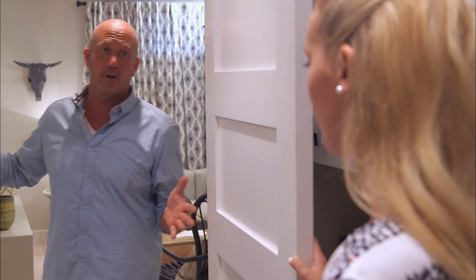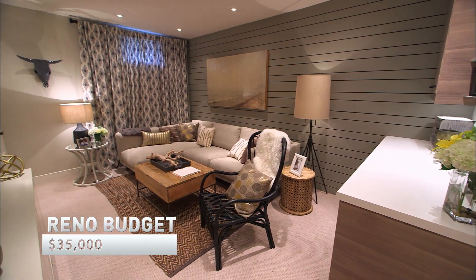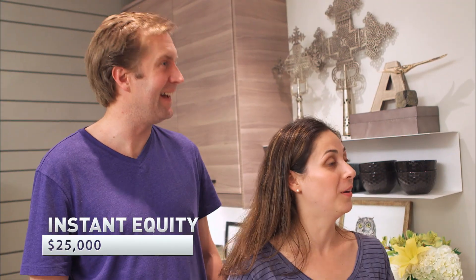You've got lots of storage down here as well — full storage for all your suits. I am so excited about not having to change in the kitchen. We've tried to capture everything you needed in this space: a place to change, your own bathroom, a place for the family to hang out. The renovation cost $35,000. I thought it was going to increase your home value by $50,000, but we had your house assessed and thanks to the basement reno, your $350,000 house is now worth $410,000. That's a nice bonus.